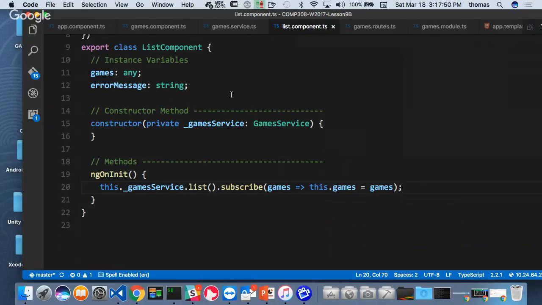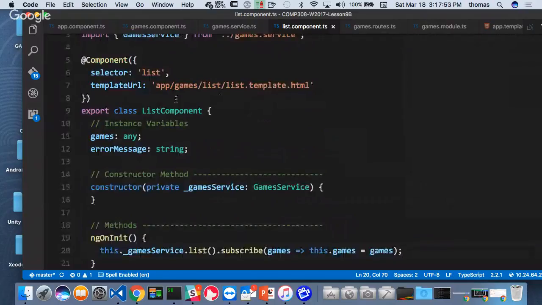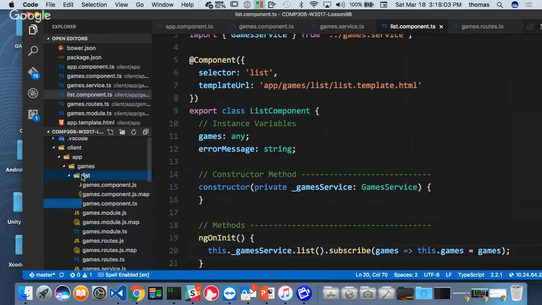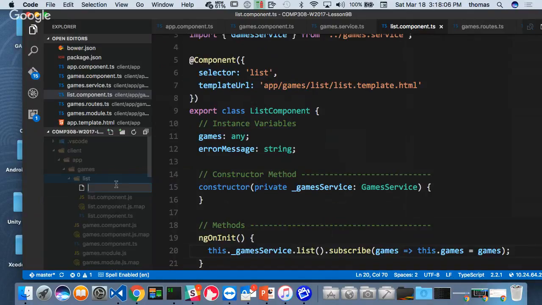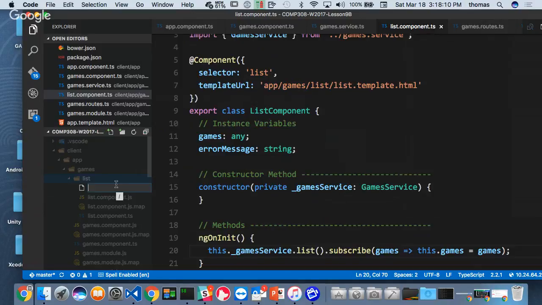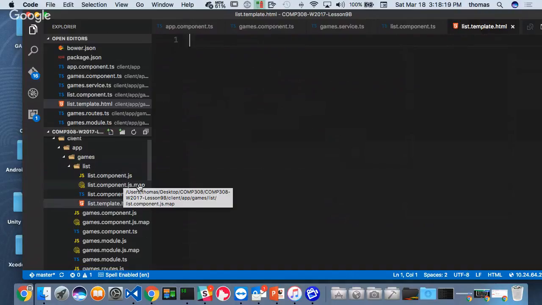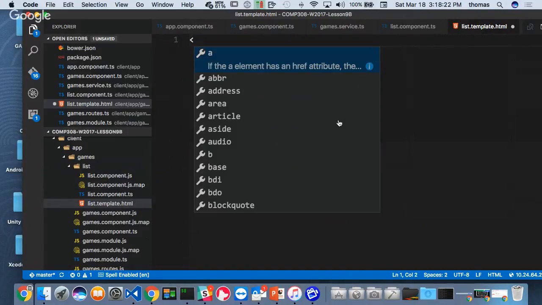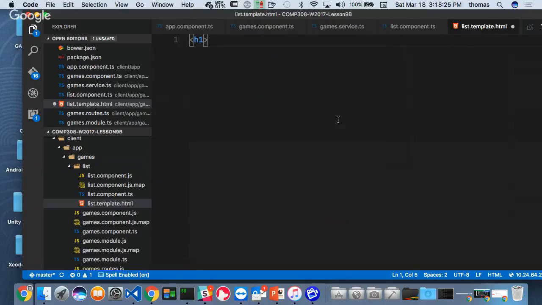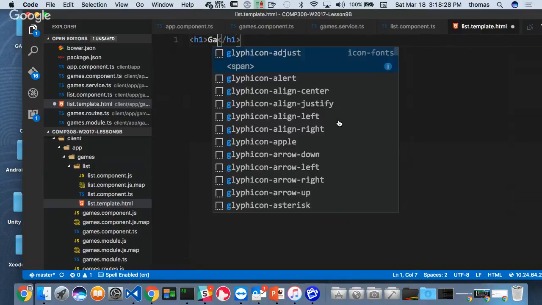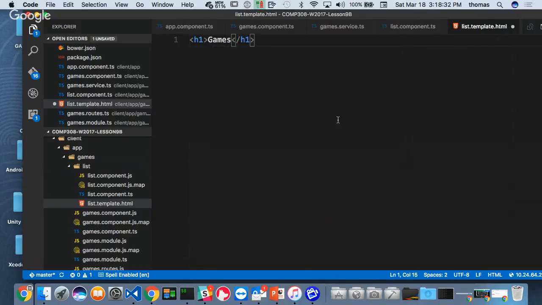Okay. So we got our list component, but we need this other thing. We need this app games list.template.html because we need to have this. So I'm going to go back out on our list, right click, new file. And what I want to do here is I want to call this list.template.html. Can I have a CSS if I wanted? Absolutely. Do I want to do that right now? No, I don't, right? And what I want to do here is I want to put an h1 tag. Inside the h1 tag, I want to put the name games for now, just so we can see that we're there. I want to have a UL, and inside that I want to have a list item.